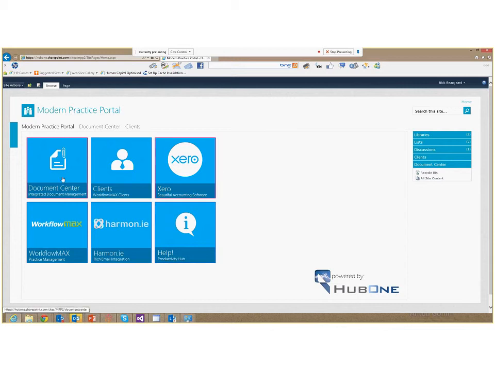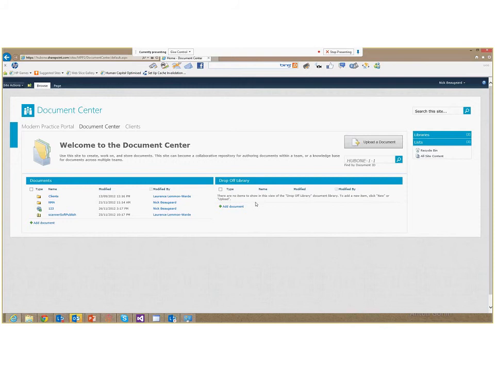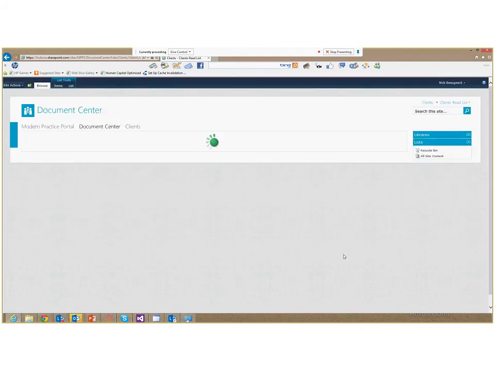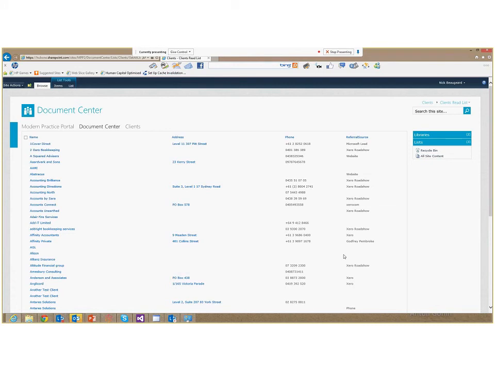But one of the things we've done here in Modern Practice Portal is a couple of neat things. First of all, and most of you have seen this, so I'm not going to spend a lot of time on it, we obviously have our documents, which we can play with, but we also have started integrating in data from WorkflowMax. So for an organization who has a client list in WorkflowMax, SharePoint can now talk out to WorkflowMax in real time. And if the demo gods are with me today, which they are, you're going to see a list of my 388 clients right here. And we can use that not just to categorize documents, but we can do all sorts of cool applications with it. But I'm focused on migration today, so I will dive into that in another presentation.